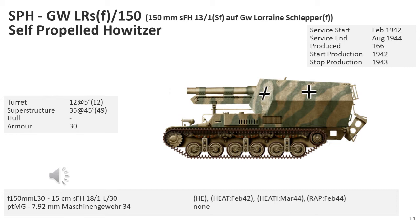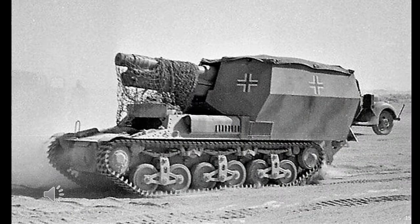On 23rd May 1942, Hitler attended a demonstration of newly constructed self-propelled guns where captured enemy vehicles had been converted to carry artillery howitzers and anti-tank guns. A decision was made to build 160 Selbstfahrlafetten SPGs based on the Lorraine 37L Schlepper tractor: 60 carrying the 10.5cm leFH howitzer, 40 carrying the 15cm SFH-13 howitzer, and 60 armed with the 7.5cm PaK-40. Hitler ordered immediate assembly of 30 15cm SFH-13-1 auf GW Lorraine Schleppers on 25th May 1942, awarded to Alket in Berlin, completed in June 1942. An additional 72 were built in France between July and August 1942 by Baukommando Becker, bringing the total to 102.